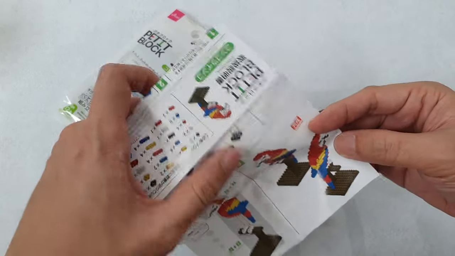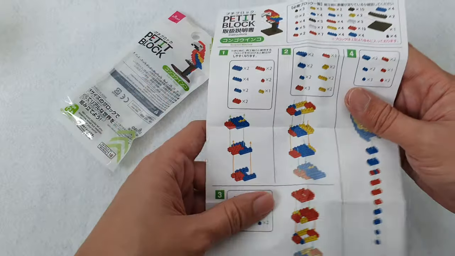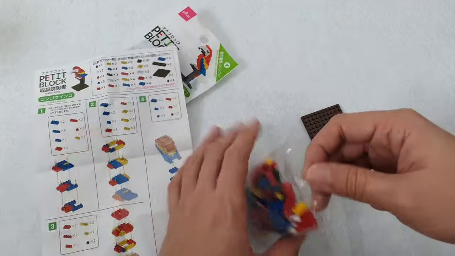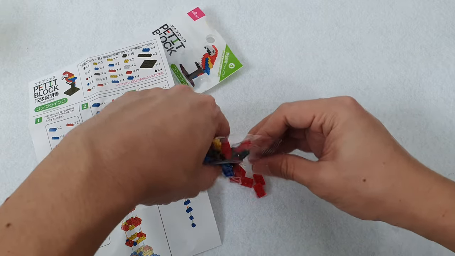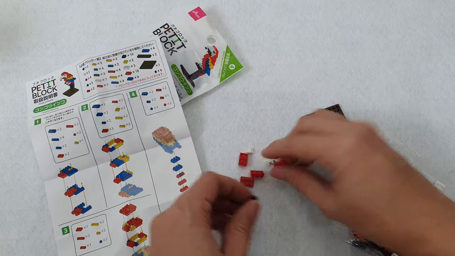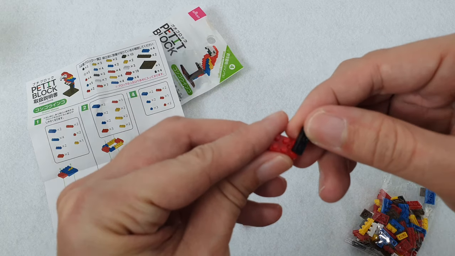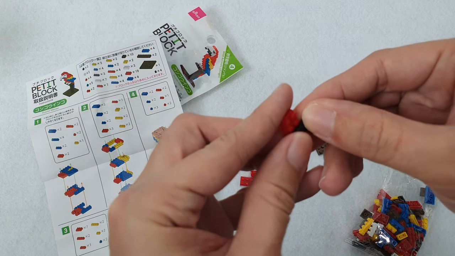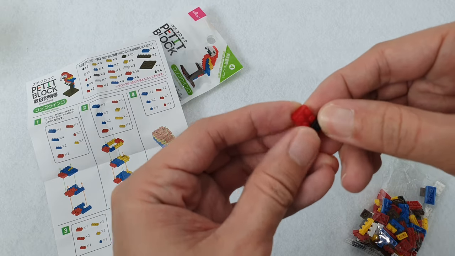Okay, so the Lego is pretty small. It's a step-by-step instruction sheet on how you can build the parrot. So let me just take out some of it. Yeah, as you can see, these blocks are really, really small, right? So you can stack them on top of each other. Like that.